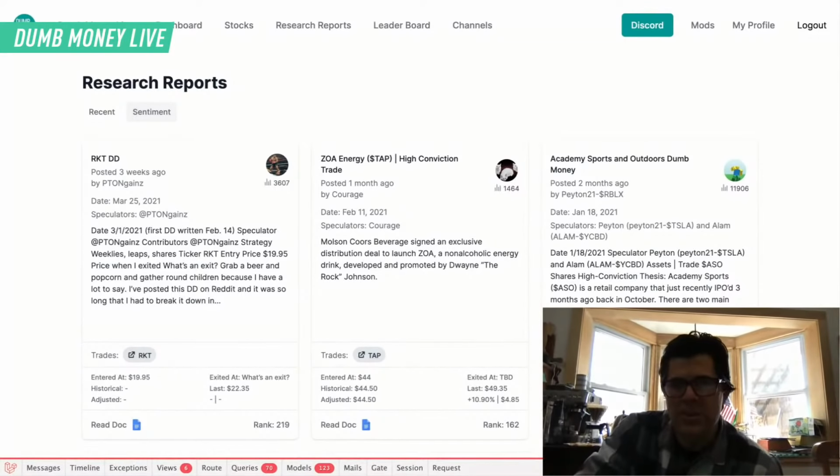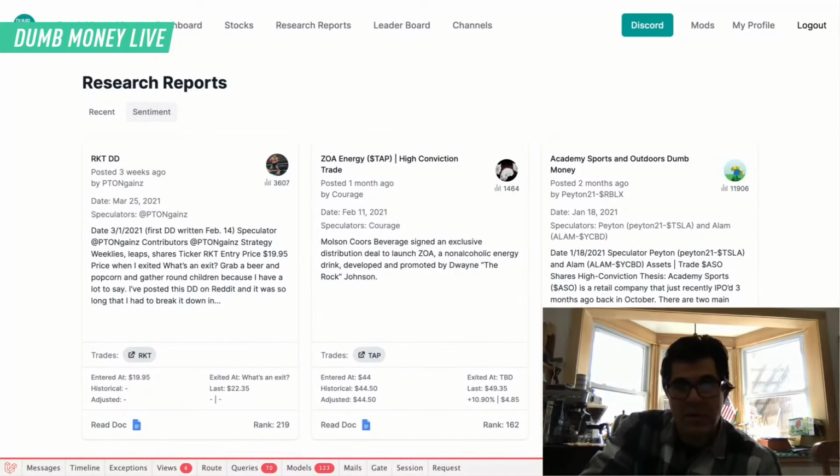These are not price targets, because price targets don't really have a place in social ARB investing quite as much, because we're trading information. We're not trading price. But it is interesting to know how far up or down you are from something. So what we have done is take a historical price. This is what the price of TAP was at the time this trade was posted. And we also have the adjusted price down here, which in most cases will be the same, but that accounts for things like stock splits or other corporate actions that might have happened on this ticker.